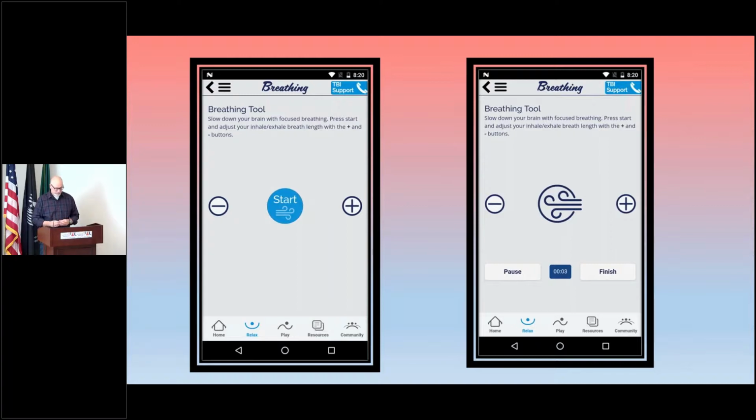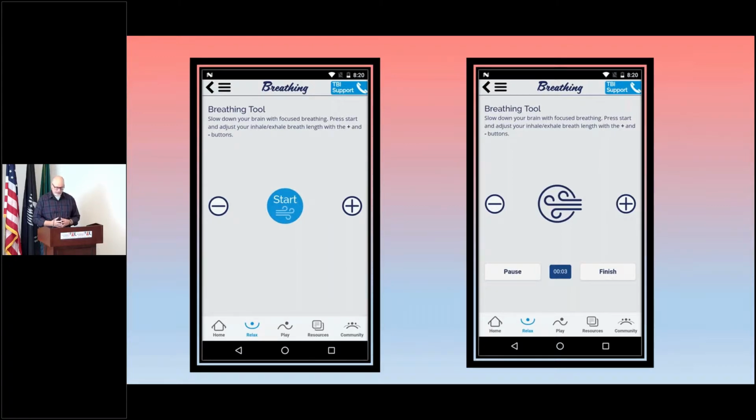Now, you see those plus and minus buttons. You can actually increase or decrease the count by tapping those plus or minus buttons. I personally like to push myself a little bit, and I like to use that highest number of 8. That really kind of kicks me into it. There's a little bit of my mind that wants to say, hey, knock this off, breathe faster, but I really want to be able to find that ability to control my breath. So I like to particularly push myself, but you've got the ability to move that backwards and forwards depending on where you're at.